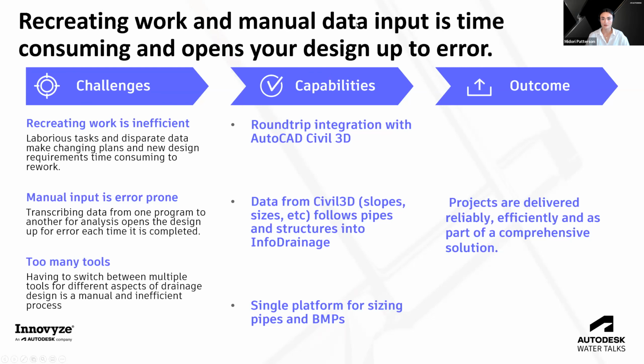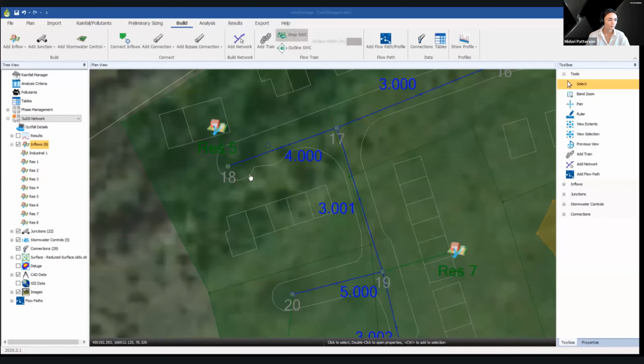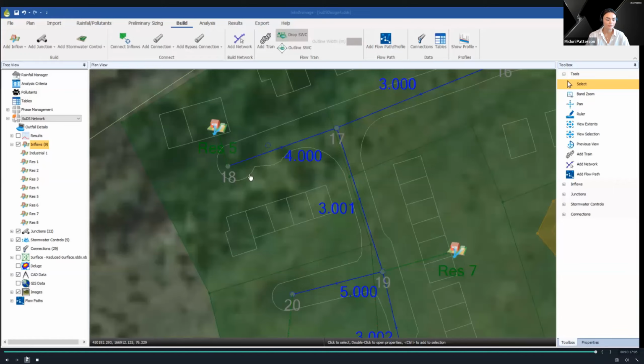So I'm going to hop into the software really quick. Start sharing my screen again. All right.